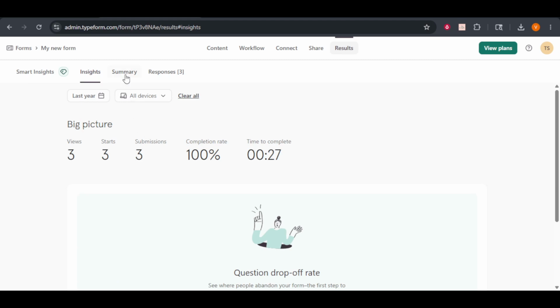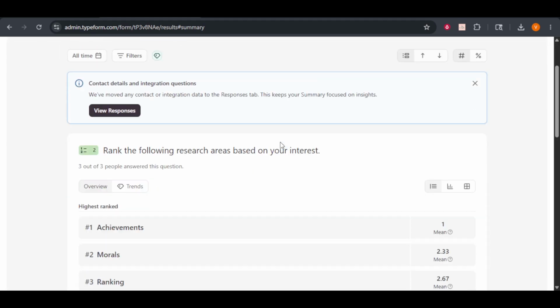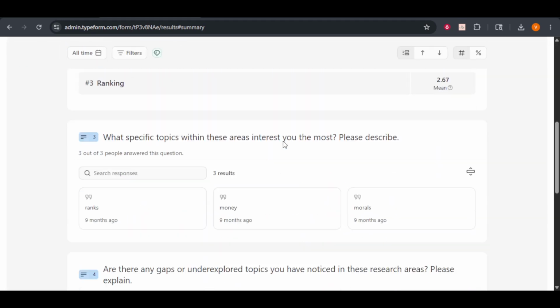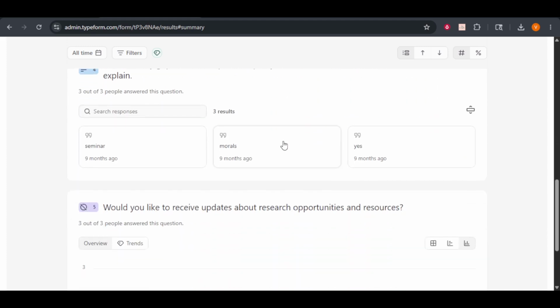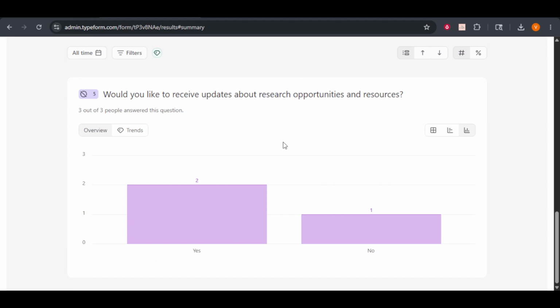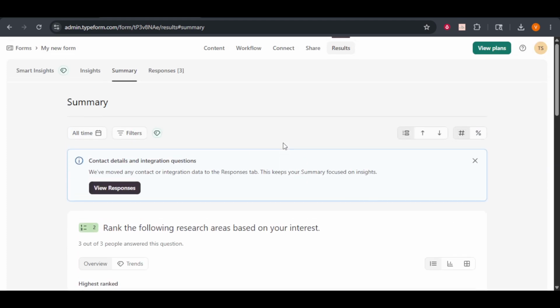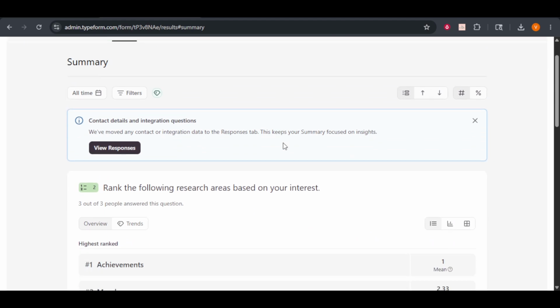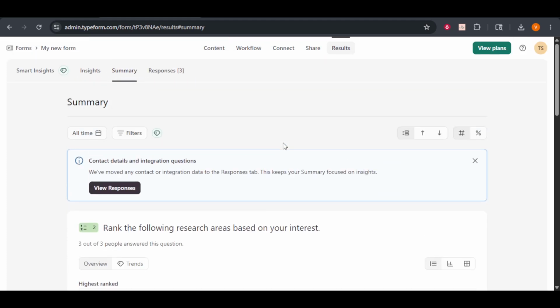This page is fantastic because it automatically generates visual data summary cards for you. You will be able to see detailed charts, percentage breakdowns, and the total response counts for every single question you asked in your form. It provides a comprehensive bird's eye view of all your gathered information without you having to do any manual calculations. When you are ready to prepare this information for printing or saving, look for the button labeled Generate Report and give it a click.